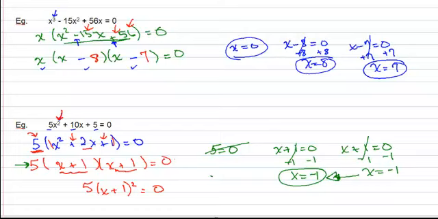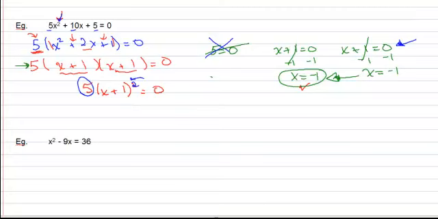So in this particular case, we actually only have one solution. And that is because we see our greatest common factor is numerical. So again, 5 will never be equal to 0. And we also see that this factor is squared, which means the solution is exactly the same. So in this case, this is one of those interesting exceptions that happen. We only have one solution here. Again, you can do it this way to see the answer, but if you write it this way, it's usually easier to see that you only got one solution.